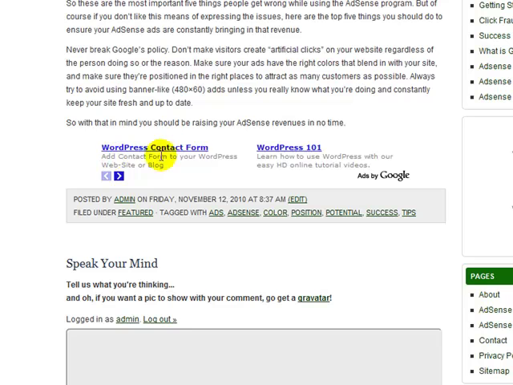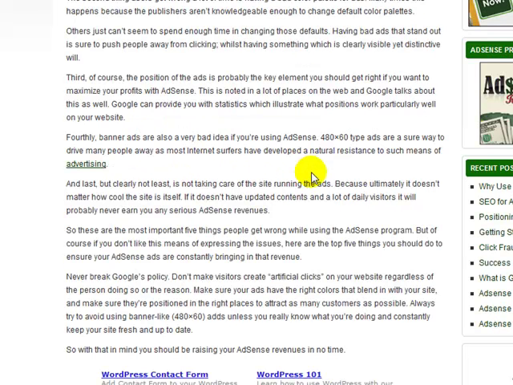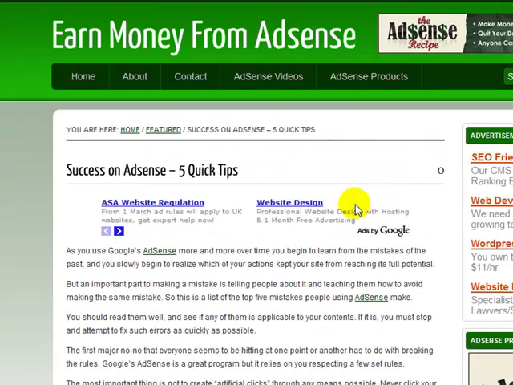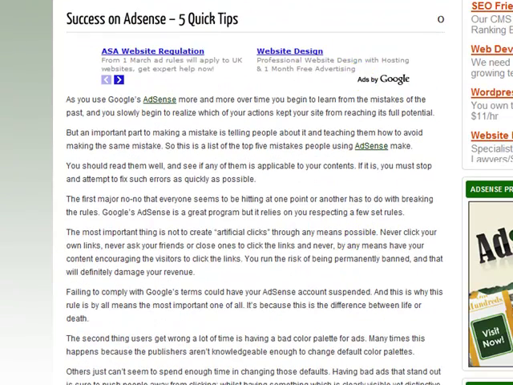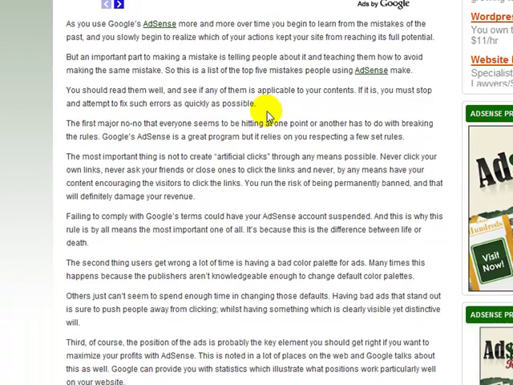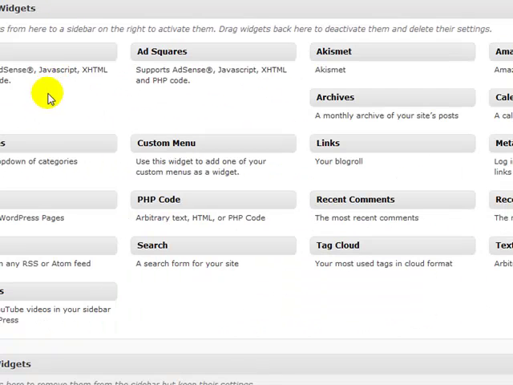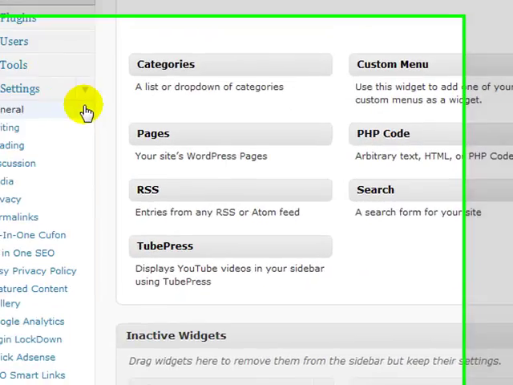You can have a larger banner, 300 by 250 or whatever you like. But the way these blogs are set up at the moment is 300 by 250 here and 468 by 60 at the top and bottom of the content of the articles. So let's go ahead and go to that plugin now.